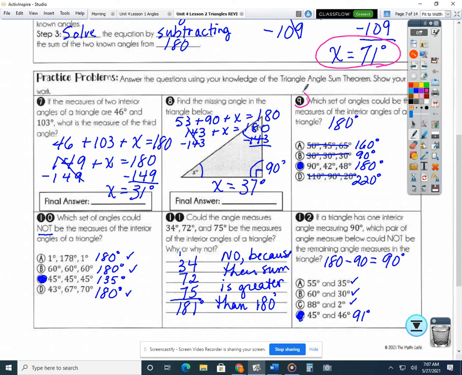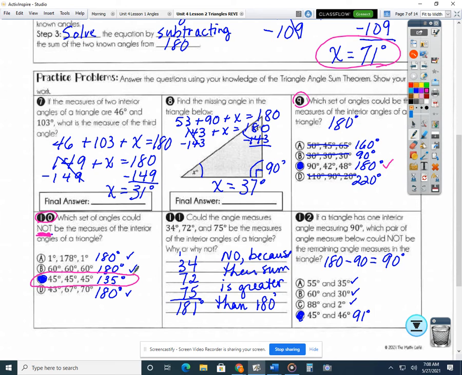And here in example number 9, they ask us which sets of angles could be the interior angles of a triangle, and by adding all three together, coming up with their sum, we determined which one or ones could form a triangle. They must equal 180 degrees. Here's another example, paying attention to your problem in number 10, they ask which could not be the measures of the interior angles. And in this case, only one did not add up to 180. So that one would not be the measures for a triangle.